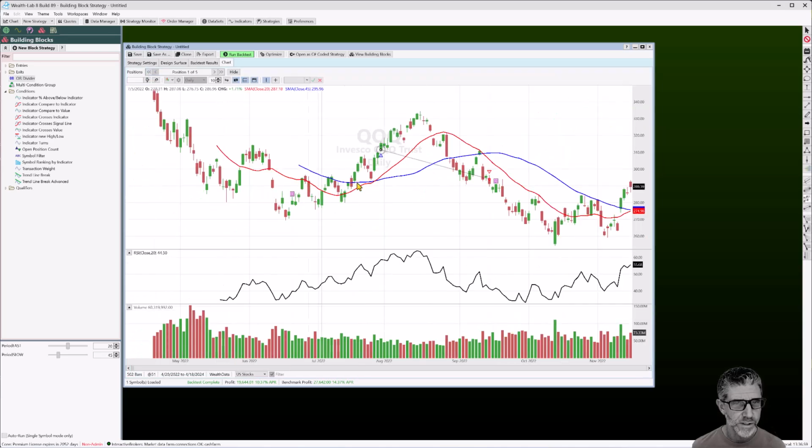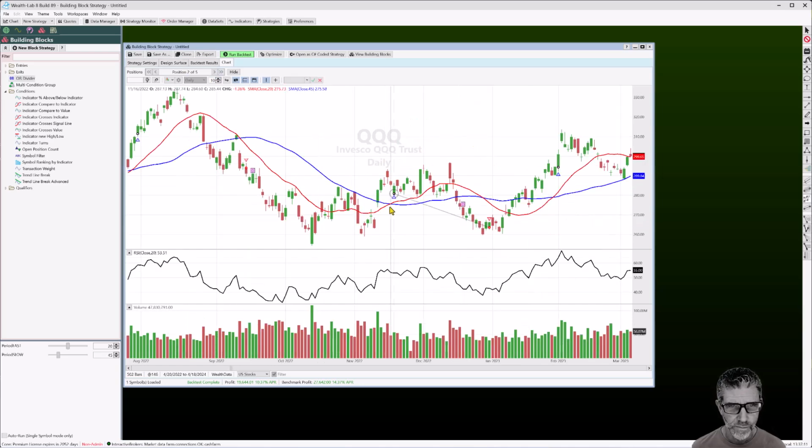Go to the first position. Here's the crossover, and then we bought. Here's the cross under right there, and then we sold. Let's do one more. Crossed over here, we bought, and the cross under is there, and then we sold.